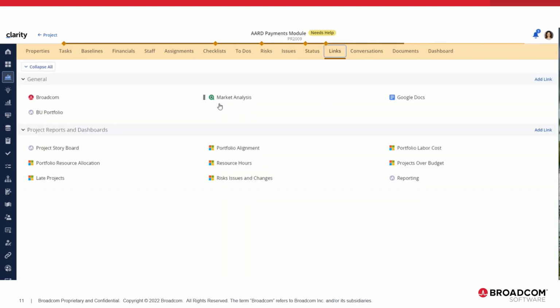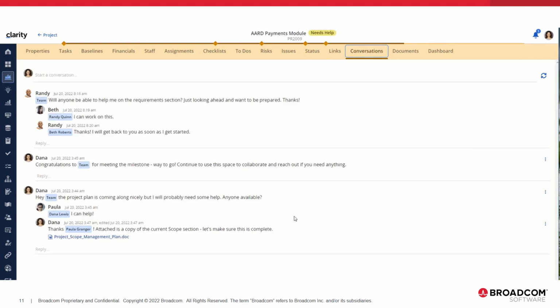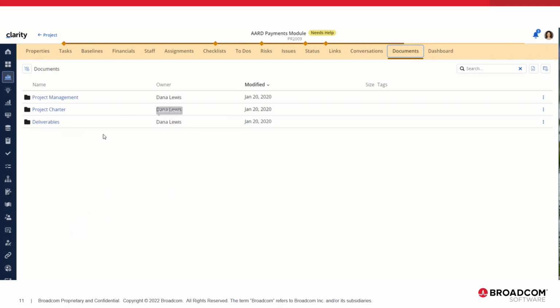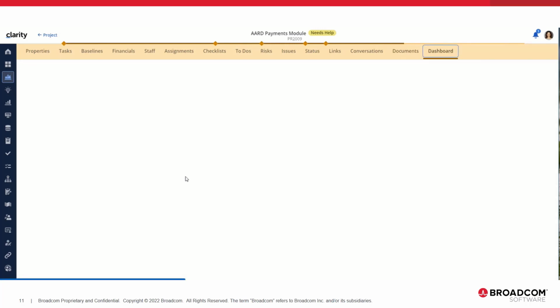And some links are on this project. And conversations. Conversations are not copied over, so when we do the new project, we should expect to see no conversations. And she has some document folders with some documents. And then the last tab is just a punch-out channel to Classic Clarity.